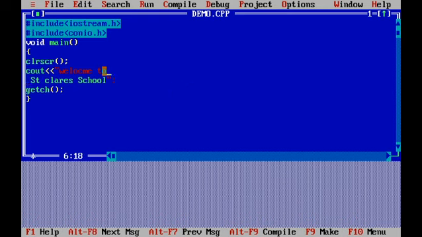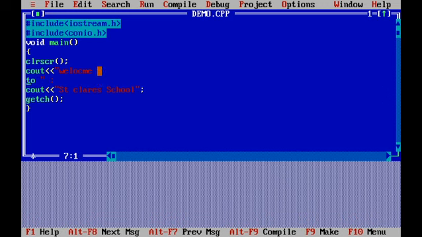I will write up to "welcome to", then a semicolon, and again I will write cout "welcome to Saint Clair's School". Now I want these in different lines.